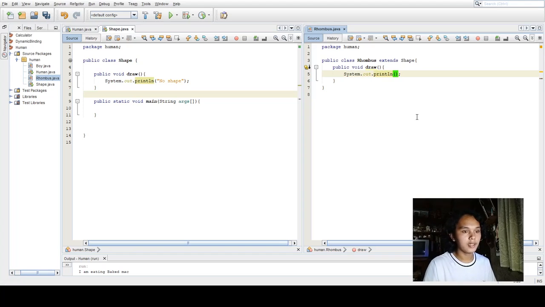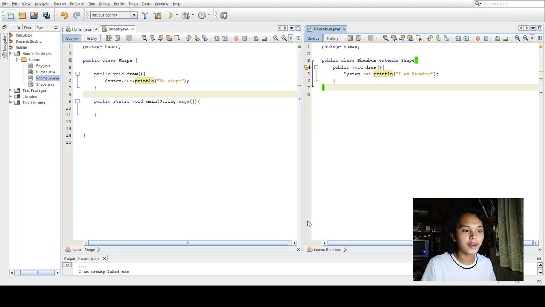And in this print line, our Rhombus class will say, I am Rhombus.